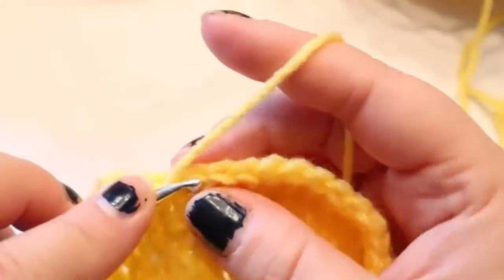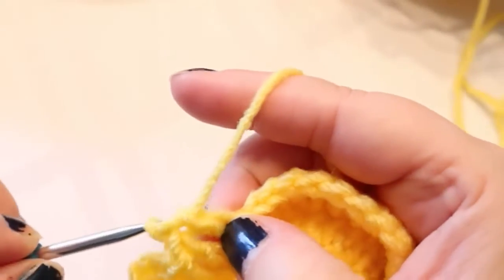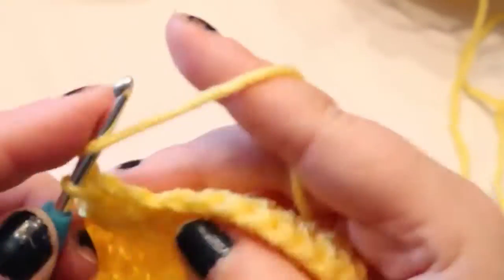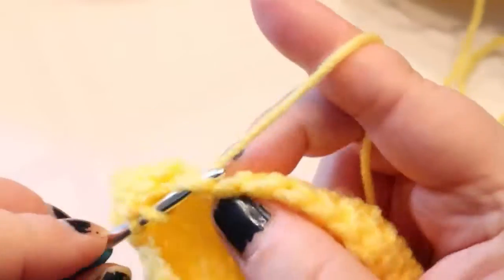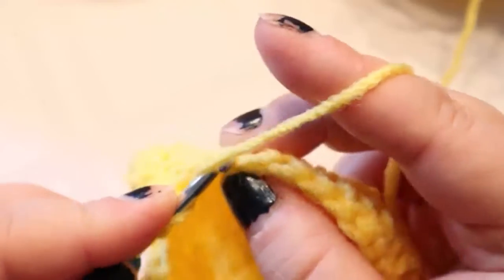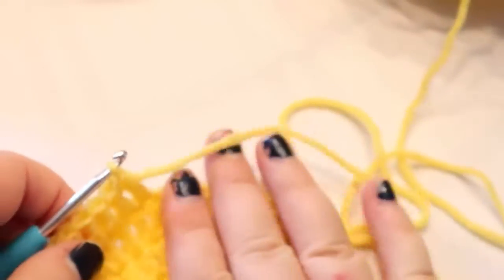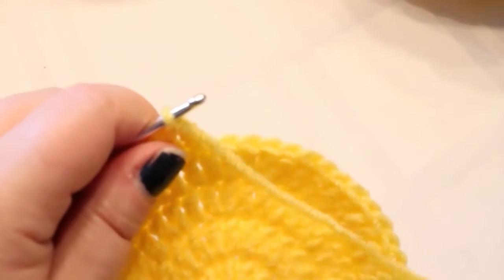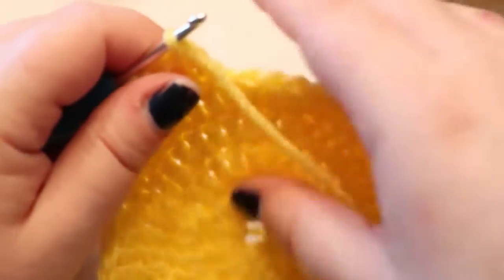So now we start again. 2-1-1-1. So we're gonna do that all the way around. 2-1-1-1, 2-1-1-1, 2-1-1-1. Oh, I hope I didn't just make it more confusing.